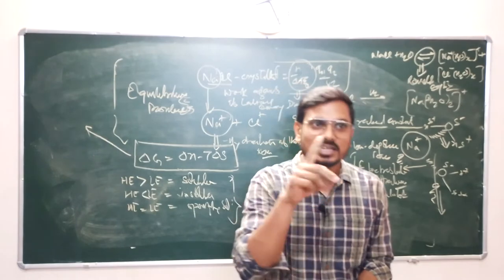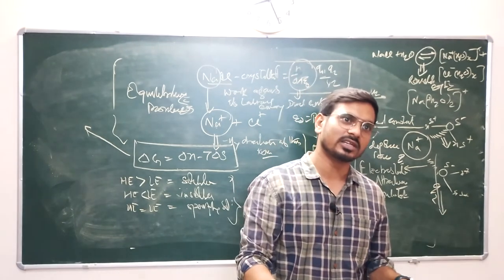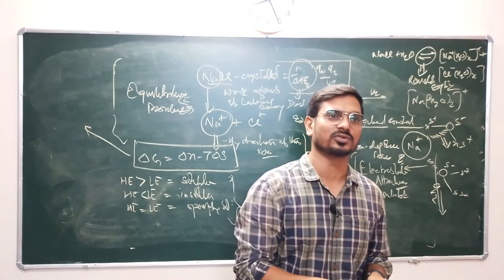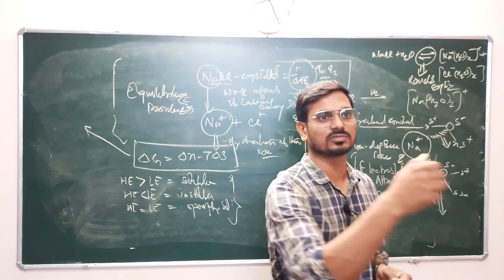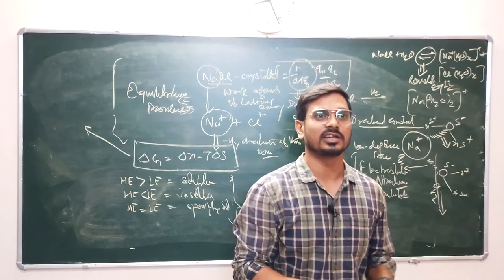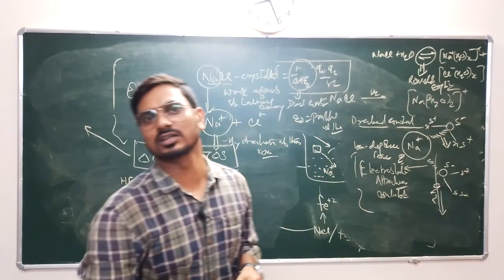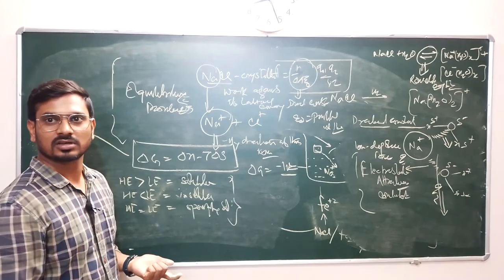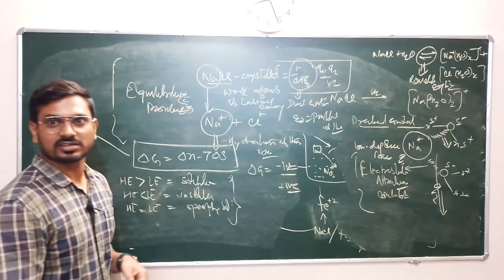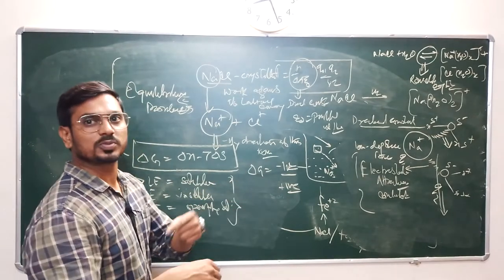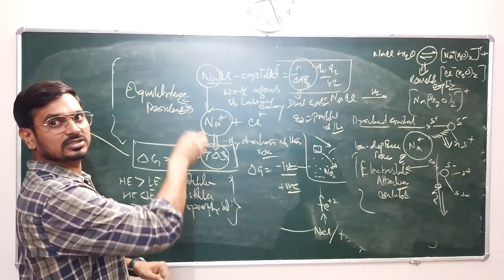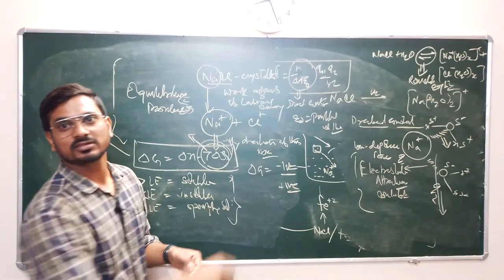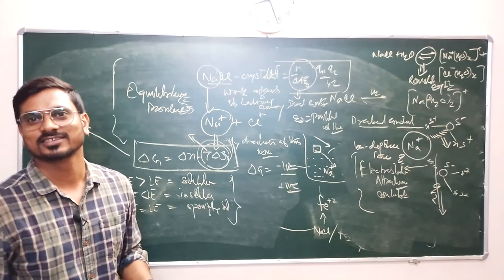It is applicable when the process of dissolution, which is the most common case in generally all phenomena, except some exceptions, is an endothermic process, and any salt that is less soluble, you just supply heat by heating it on a burner or flame, and it gets dissolved. So in case of an endothermic process, it gets dissolved. If delta G is negative, it will spontaneously dissolve, and if delta G is positive, it has to be heated. If delta G is positive, it means it is a non-spontaneous process, and when you heat, the temperature is rising. This factor will dominate in the equation, and the overall delta G will turn negative, and the process will be spontaneous. So at elevated temperature the process will be spontaneous, isn't it?